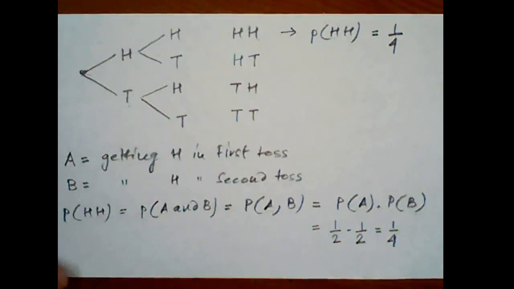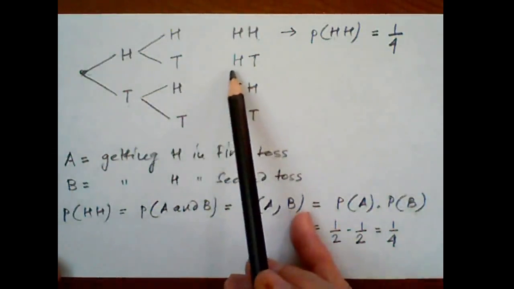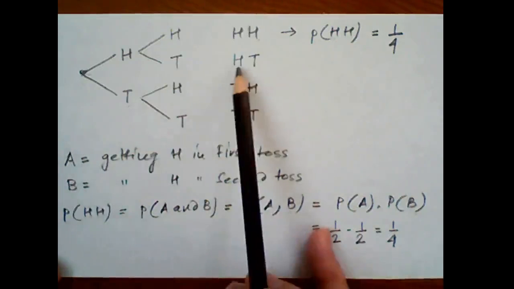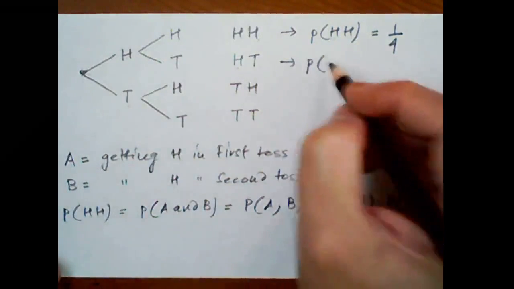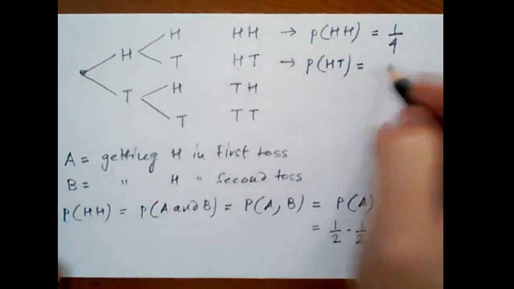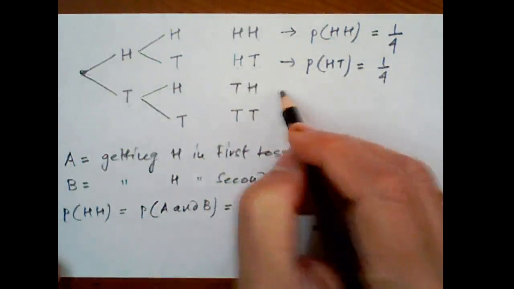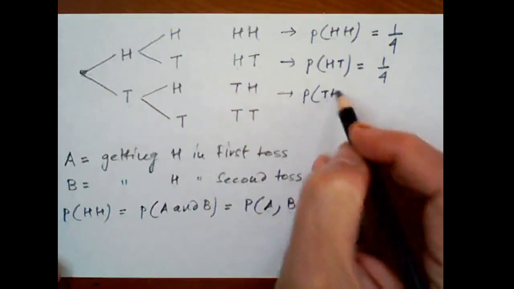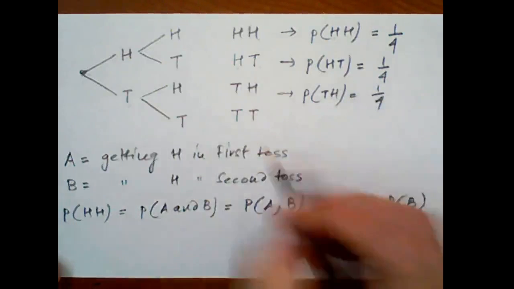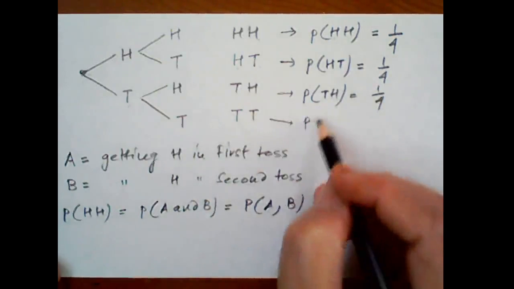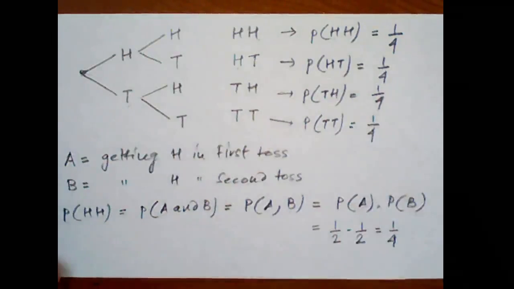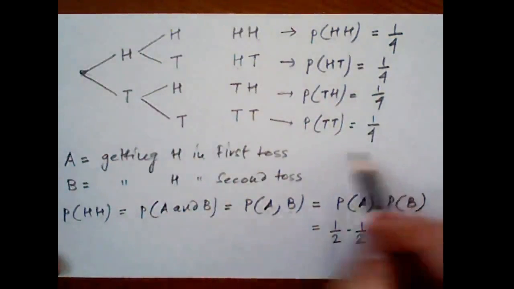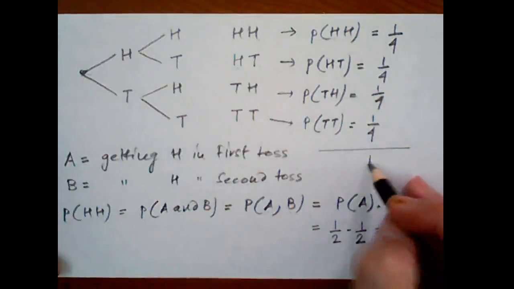Now similarly, if you solve the questions for what is the probability of H and T, meaning H in the first toss, T in the second toss, it will turn out that this probability of HT is also equal to 1/4. Probability of TH will also be equal to 1/4, and probability of TT will also be equal to 1/4. Right? If you add up all of these together, you will get a value of 1.